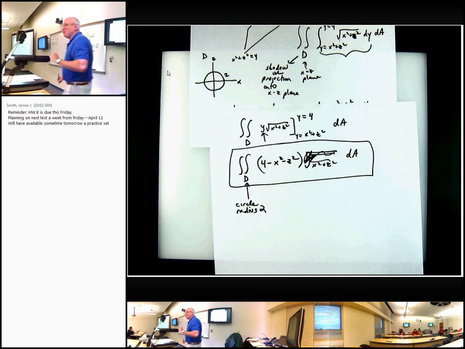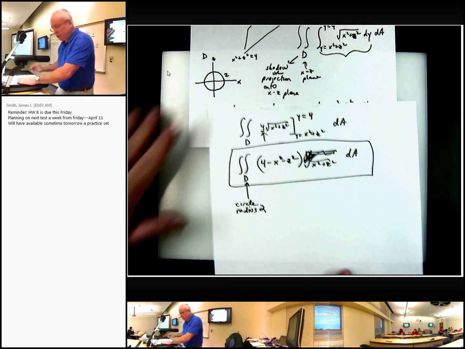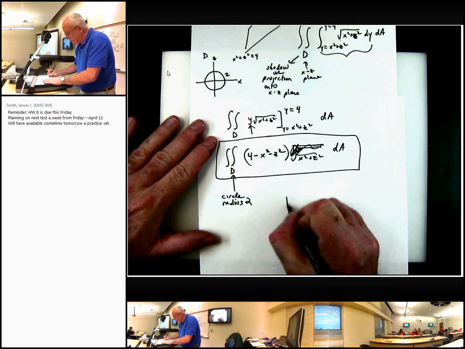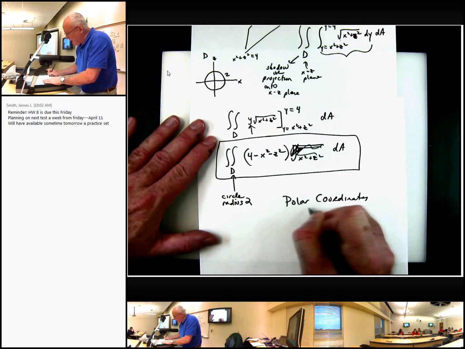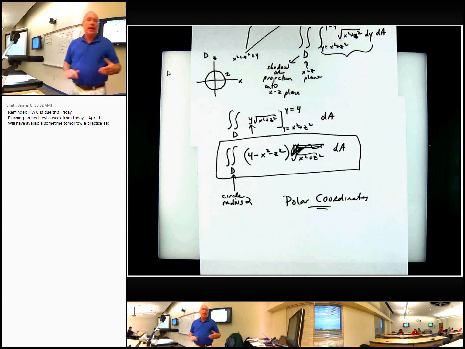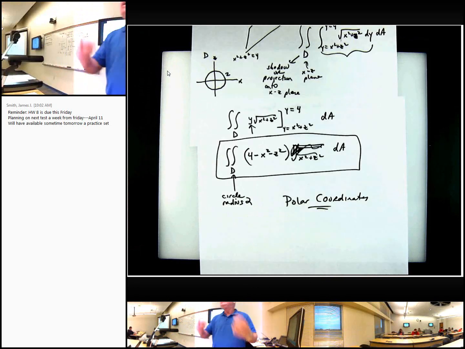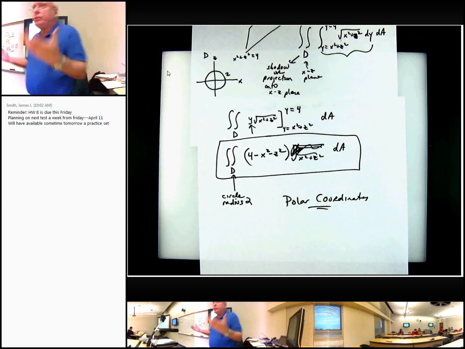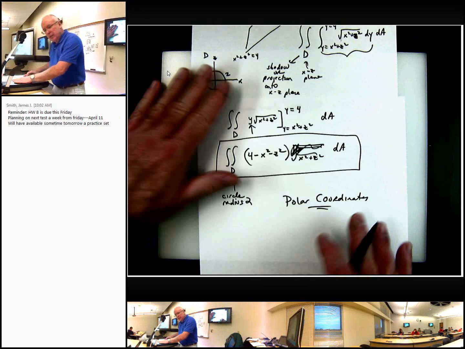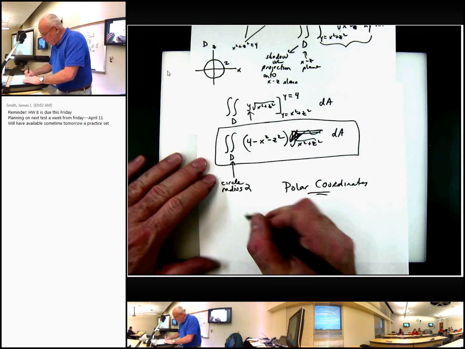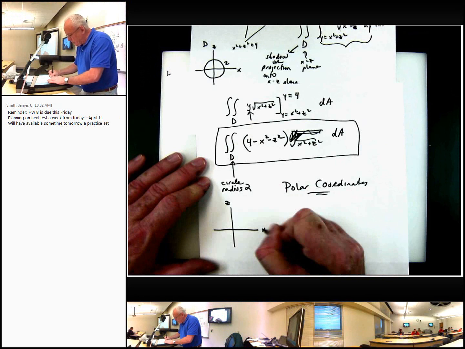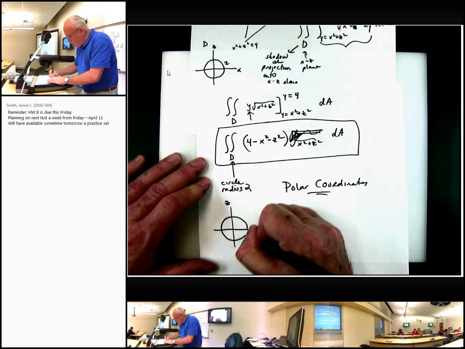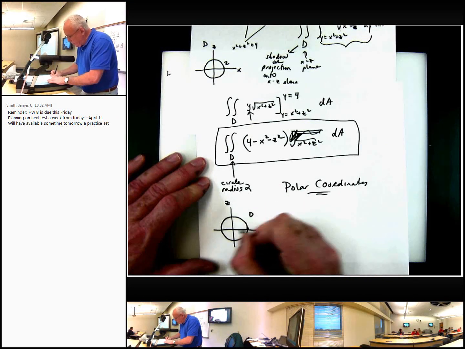Okay, that's a good question. We just work the same way. So I'll show you this. So let's do polar coordinates. So Jenna's question was, well, how can we do polar coordinates if we have z in x as opposed to y in x? And it'll work the same way. So let me just draw this region again here. Here's our z-axis, here's our x, and we've got this circle, this is our D, and the radius here is 2.